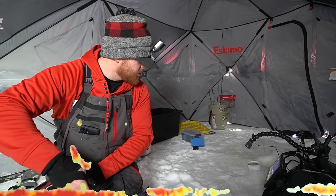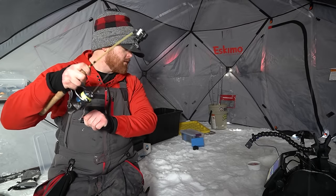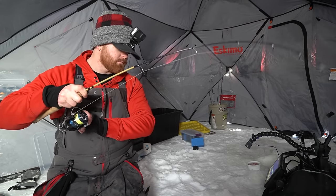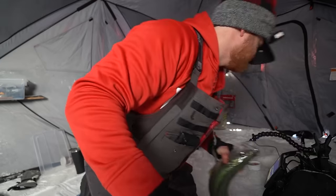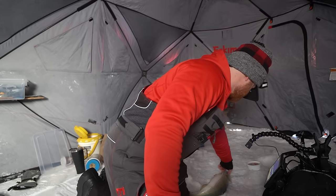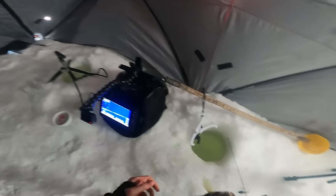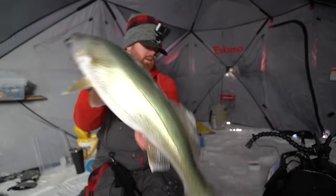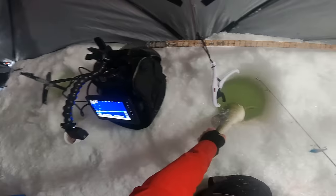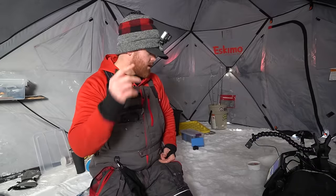I don't know if this is huge. Got him. It's not bad. Definitely not as big as the last one. Got him. I mean, that's still a super deadly big walleye. Check that out. Just looks like a baby in comparison to that 29. Get that boy back. There he goes. Okay, fish number 2. Not a bad fish at all.